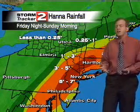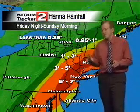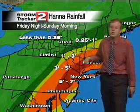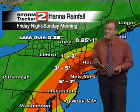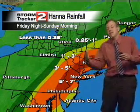This is all complicated not because of Hanna. We're not seeing Hanna from this rain. What we're actually seeing is Hanna's moisture out ahead of it interacting with a cold front that's trying to drop in. It's going to usher in cooler conditions by the time we get to late tomorrow night and into Sunday. So timing that as well, placing that front is another forecasting challenge. Very tough to forecast what we call these predecessor rainfall events that lead up to tropical systems.